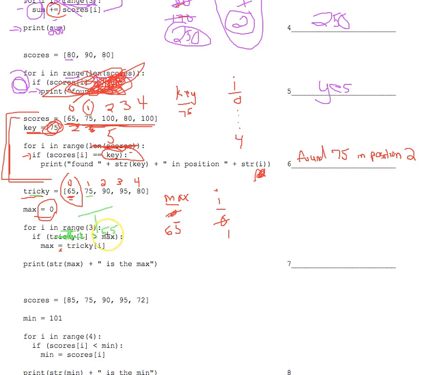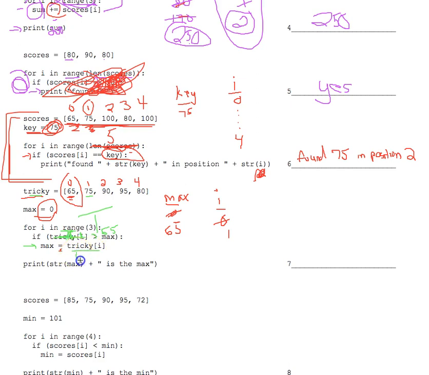True, capital T. So we do indeed execute the line of code that's inside the if statement. We know it works from right to left. Again, there's nothing funny about this.